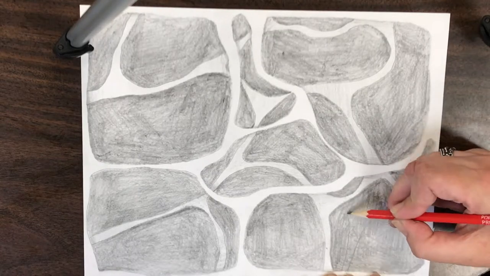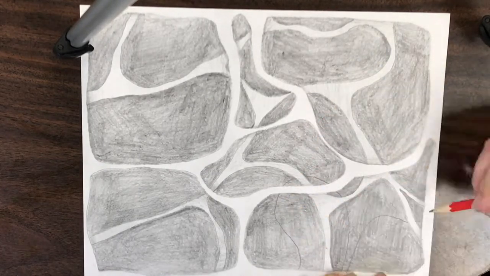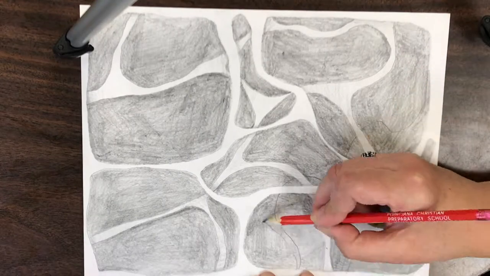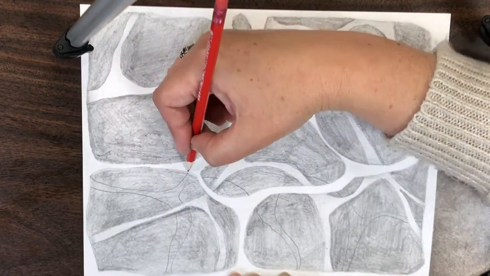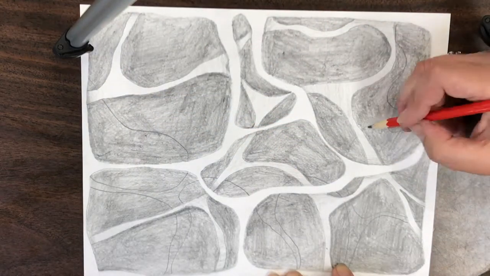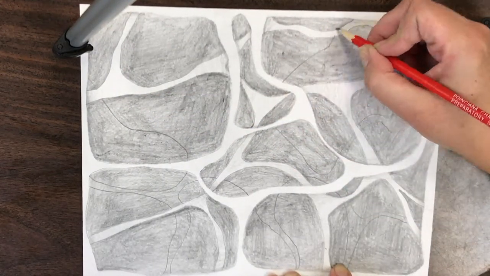Now I'm going to go back and draw in some more organic shapes, again not crossing over the lines I already have there. It needs to go behind those lines, so when you get to a line that's already there you need to lift your pencil and connect a line after that particular line.